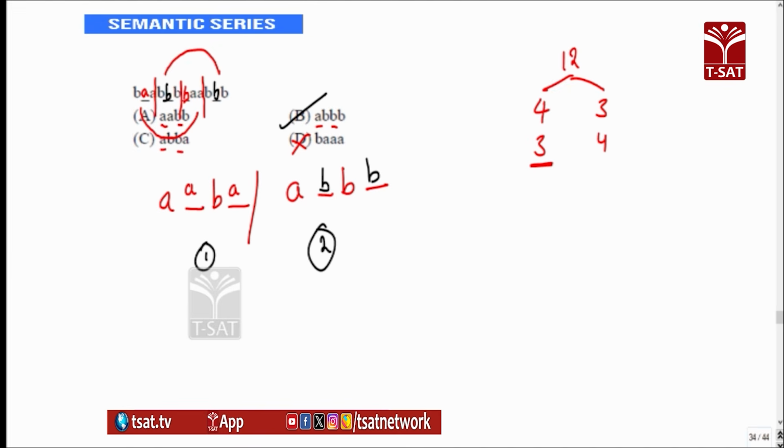So in this question, what did we do? We simply divided the question into parts, and after seeing the parts we checked for the common. So the student has to always check for the common: how many letters are repeating and how they are repeating.